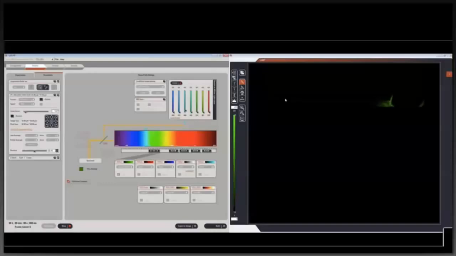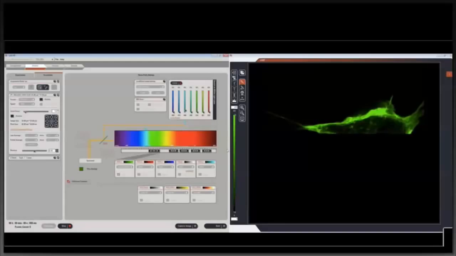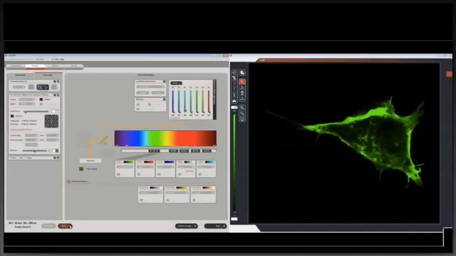It's good to do if you have a very dim sample, so you're going to get more photons per pixel. As you can see, we've got very bright signal now. But it's going to go very slowly, and therefore it's going to photobleach whatever you're looking at. Alternatively, if we go very fast, you see it's scanning very quickly, but it is that little bit dimmer. Again, normally I'd stick to about 400 Hertz. And what I can do now is just capture an image.